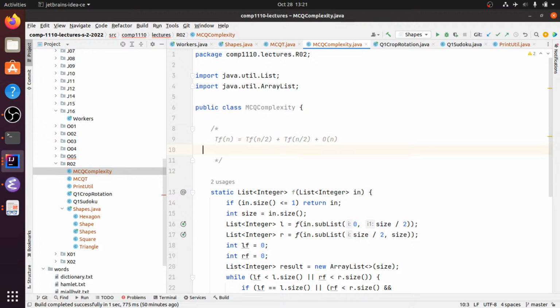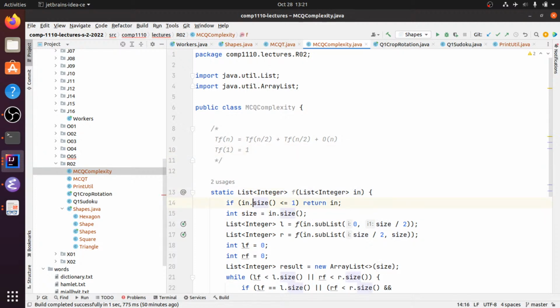Now, how do you do this one? And the other thing that we know is that if we have 1 or less than 1, then it's going to be constant, right?